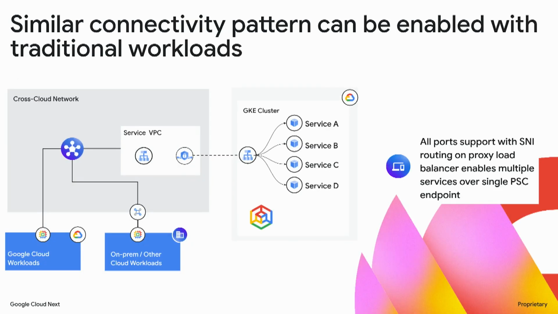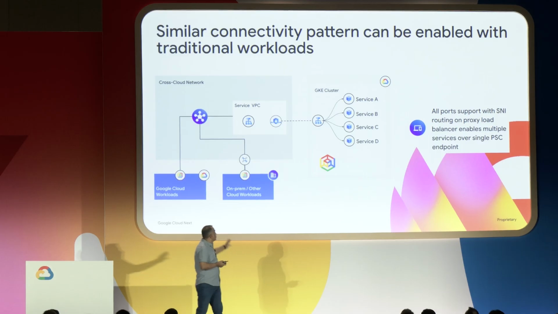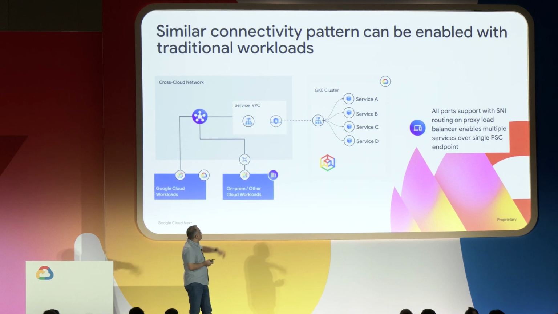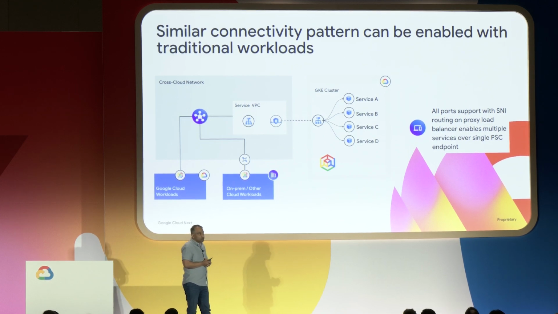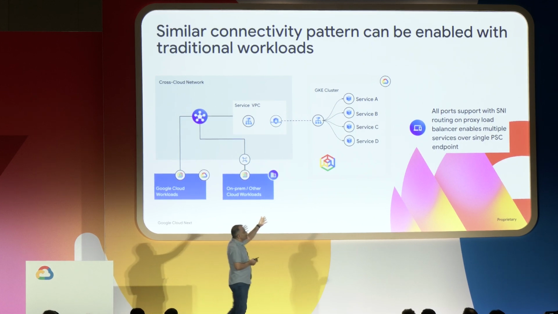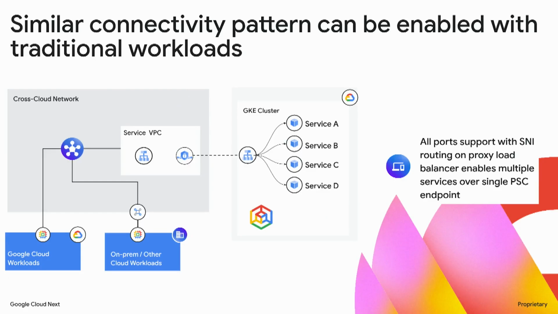So how about VMs? We do allow the same pattern to be extended to VM-based workloads as well. A VM workload on the consumer side, now we're going back to the pattern that we spoke about earlier. A VM workload connected to the service VPC over NCC can also access multiple services which may be hosted in a GKE cluster that is not peered over a single PSE.